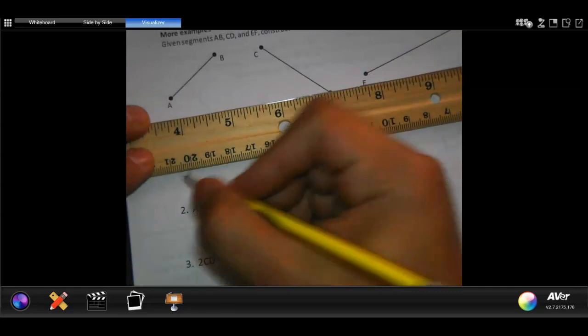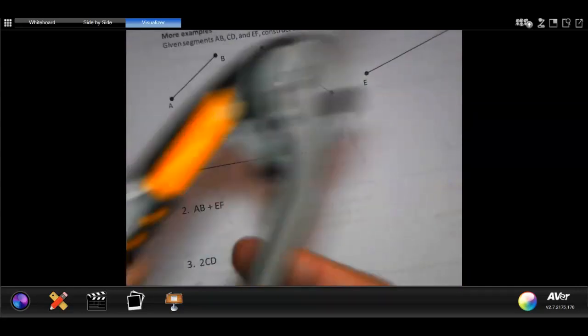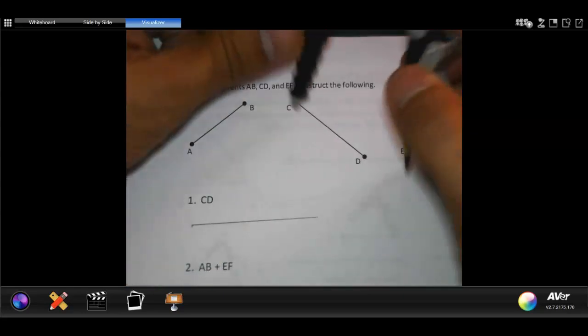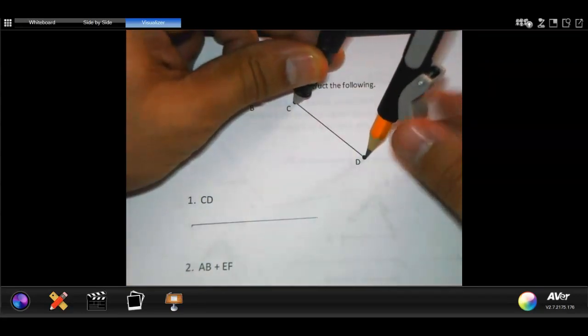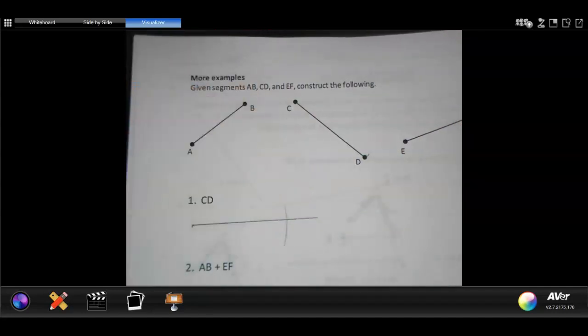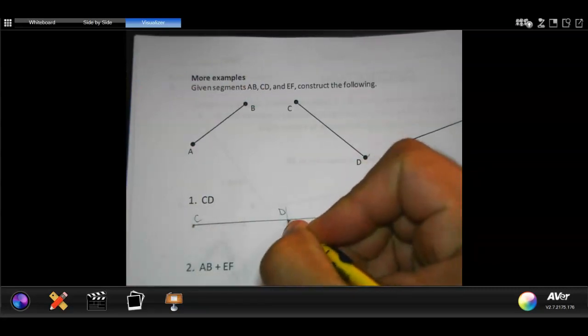So on number 1, I think everyone has been able to draw a segment. Measuring CD, you put the pointy point and then the pencil point, measure it like that, and then come down here, make your mark, and that is CD, right?